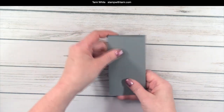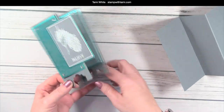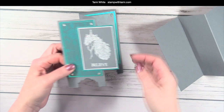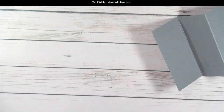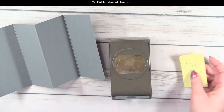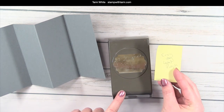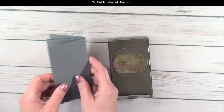All right, so the next thing I want to do is actually create the bottom of the actual screen. You know, it's the screens you put in your room to divide it, or sometimes just for decoration. So to do that, I used the Everyday Label Punch, which is where I got that idea from Tina's card. That's what she used on her Power of Hope card. So this is the Everyday Label Punch, and make sure I'm going the right way.